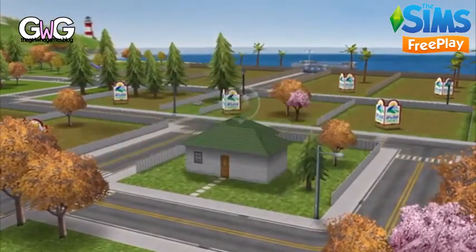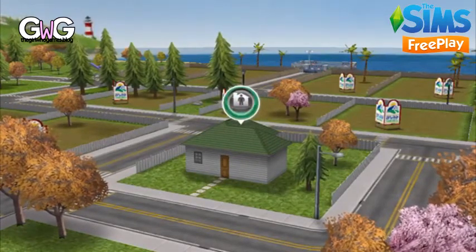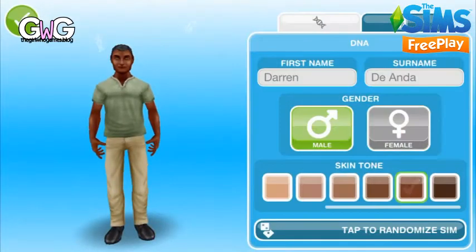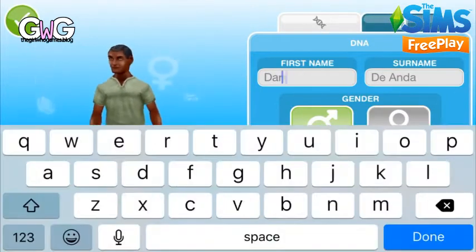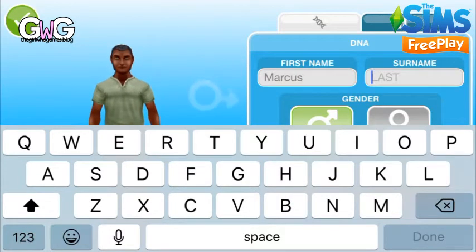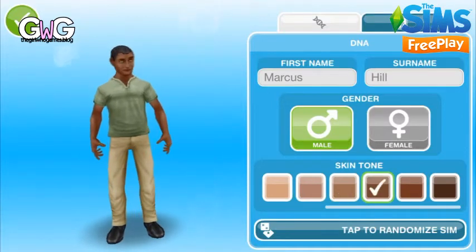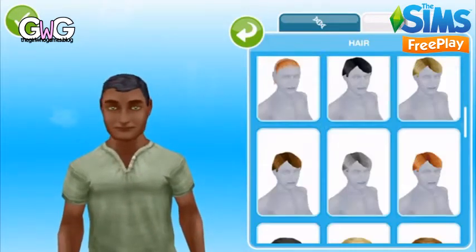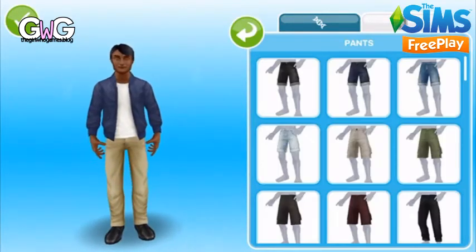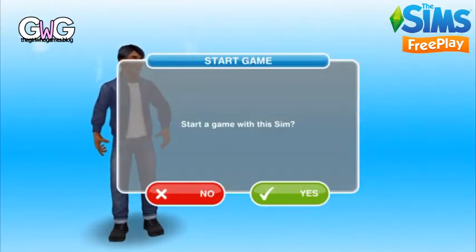Click on the green symbol that appears above this house, and it will take you to the Create a Sim menu. In the first tab, you can change their name, their gender, their skin tone. You can also tap to randomise Sim if you want to just pick one that's in the game already. The second tab is where you choose their clothes, hairstyle, face shape, etc. Once you've finished creating your Sim, click on the green tick in the corner to start the game.